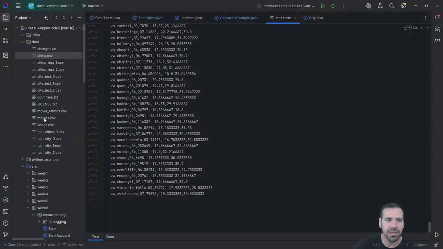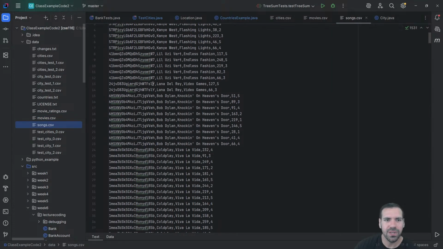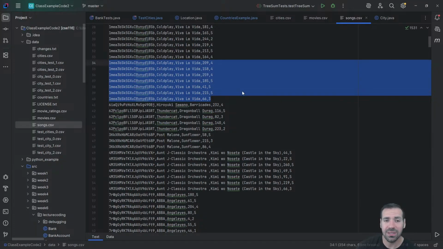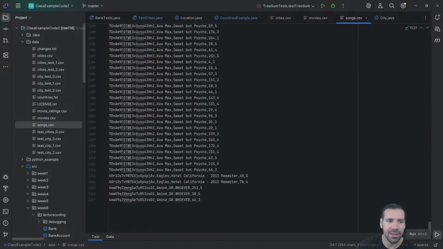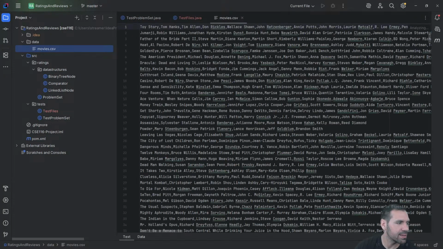For your homework, it's going to be this songs.csv. It has a whole bunch of songs with ratings. So song ID, artist, title, reviewer ID, and then rating. And then we can have the songs showing up multiple times in here. And I don't think this is the one in the homework, is it? I don't even put it in there.